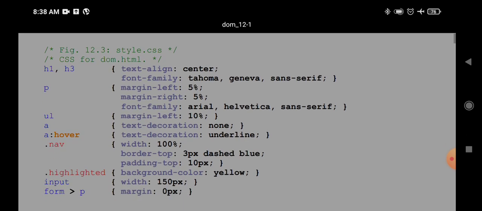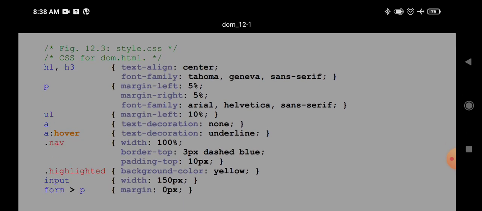Okay. Here today we are going to discuss a code for tree traversal. It contains three parts. First one is a CSS file. Second one is a JavaScript file, JS file. Third one is our main HTML file. These are the three files that we need to discuss today. We know that a CSS file provides styling to an HTML page.